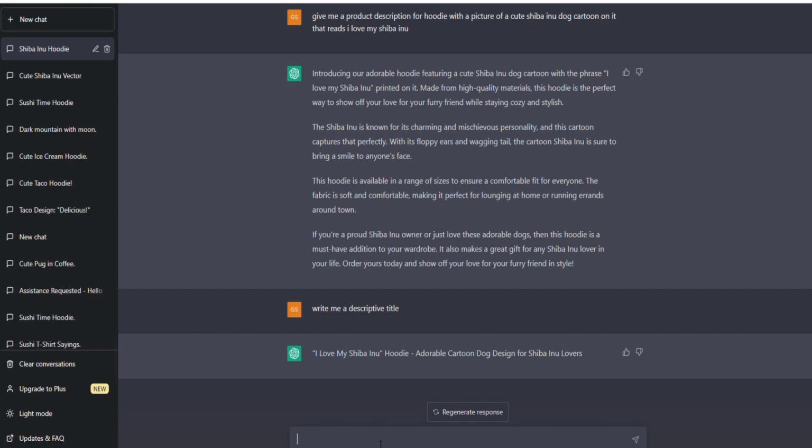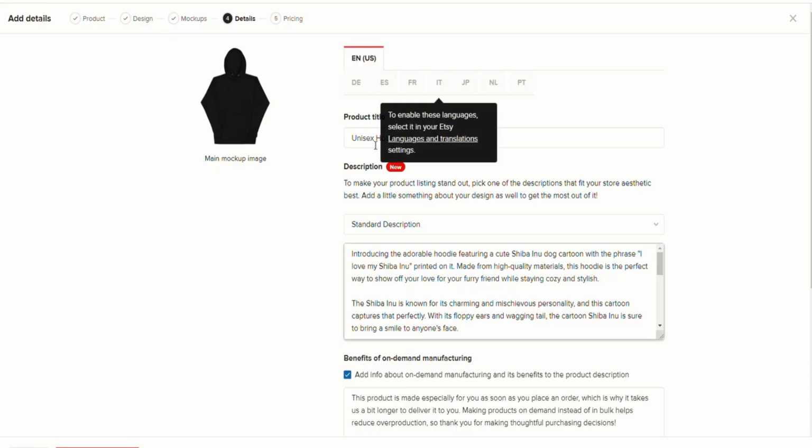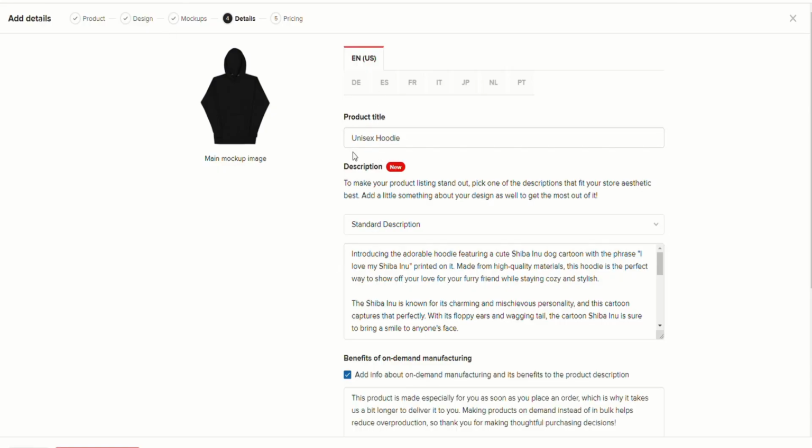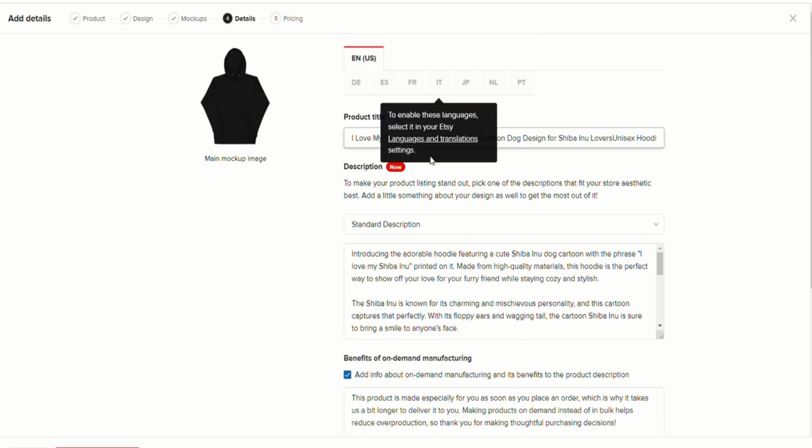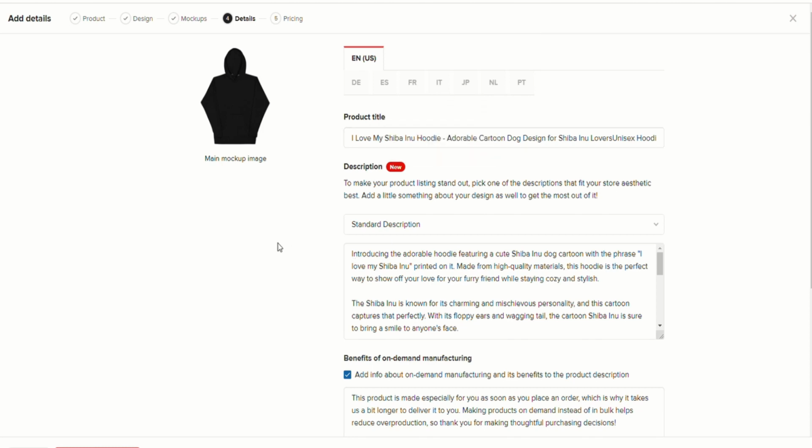Hey, whatever, that works. I like it. If you are happy with the design, you can also get it to redo it. So you would just go back to Printful, paste it, and make sure it doesn't have any symbols.